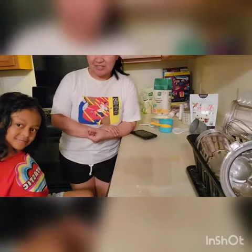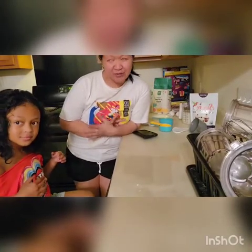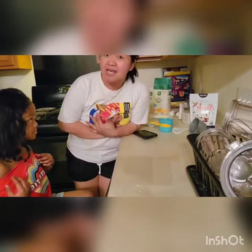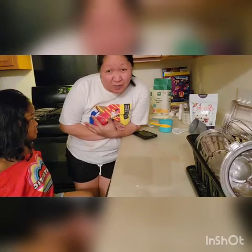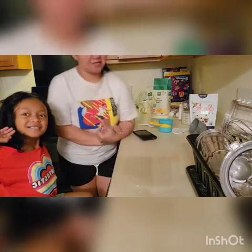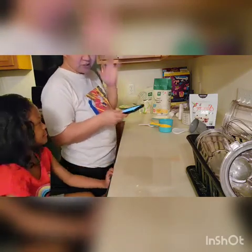So today we're gonna try to make the rainbow crepe cake, which I've been wanting because it looks so good. It looks tasty when I see them. So I'm gonna try to make it today with Nellen, if she's gonna cooperate. Make sure you wash your hands first, okay? I got another phone so I can look at the recipe.